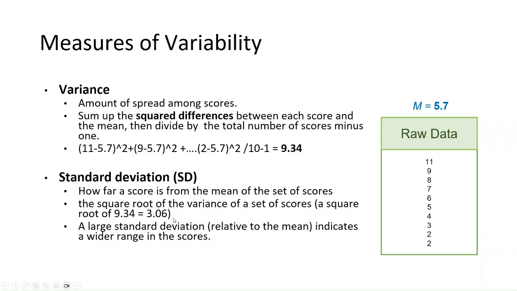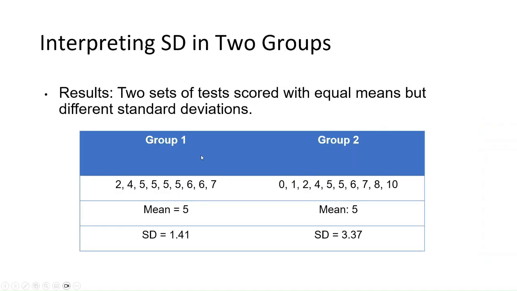Now, a larger standard deviation means the scores vary more widely from the mean, and a smaller standard deviation means the scores are more tightly grouped around the mean. So these two measures, variance and standard deviation, are very commonly reported in research involving continuous variables because they give a clear picture of how consistent or variable the data is. Standard deviation is particularly valuable, especially when comparing two or more groups.